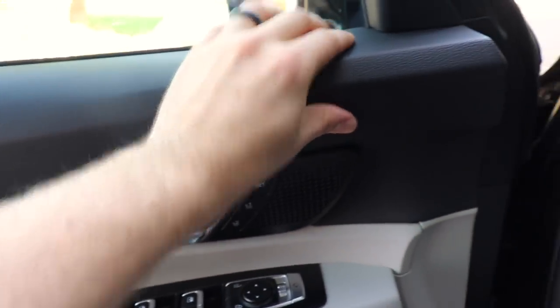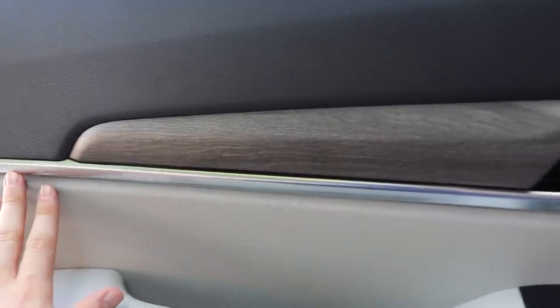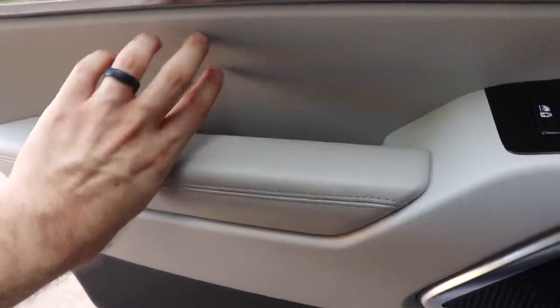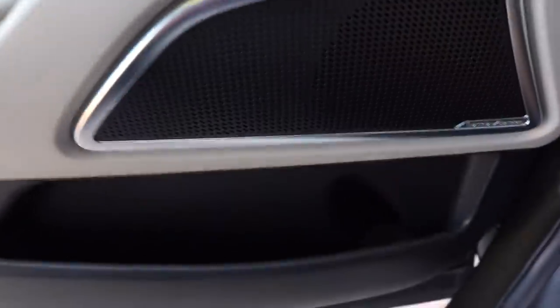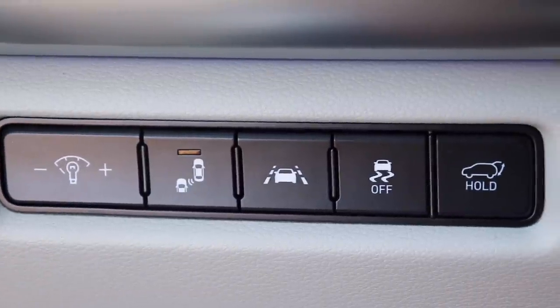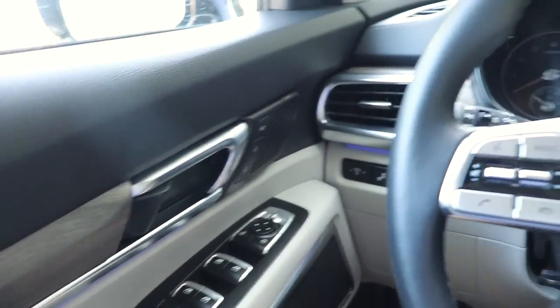Up above, we've got a semi-soft material that turns into a little ledge — reminds me of Mazda. There are fake trim pieces that look pretty nice with an open-pore look. The interior door handle is nice, with satin memory settings, automatic windows, and a comfortable armrest. My biggest complaint with the door is the storage pocket below — it's pretty small and my tall water bottle does not fit. On the inside, we've got lighting controls, blind spot monitoring toggle, lane keep assist toggle, traction control, and the rear gate button.